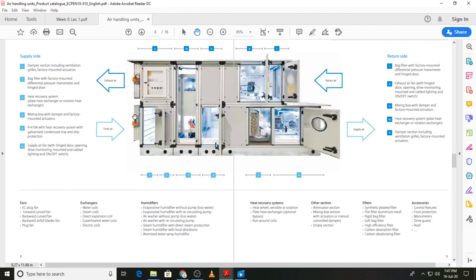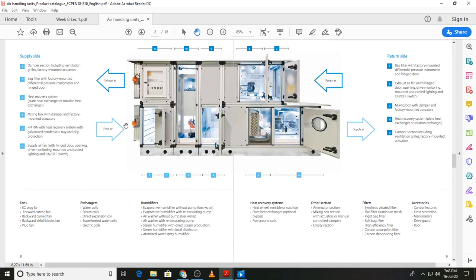Again, there is a damper for fresh air over here, and there is a filter after this damper on the lower side, so that any fresh air from outside, if it has dust particles, etc., those are removed. Then it goes into an energy recovery unit or a heat recovery unit, which is not necessarily present in all AHUs. It may be required if the customer or the client wants it, or we can ask the manufacturer not to include it in the AHU. You will look at the function of a heat recovery wheel or a heat recovery heat exchanger in the video.